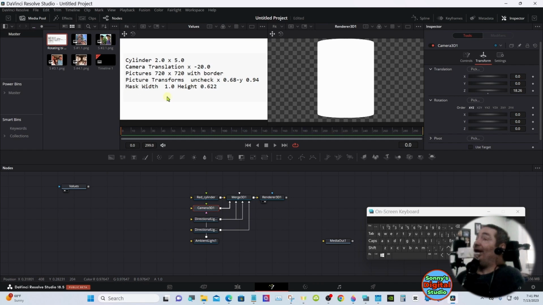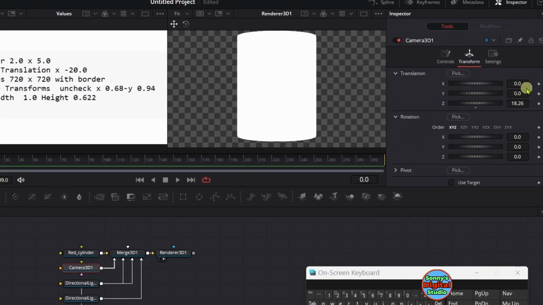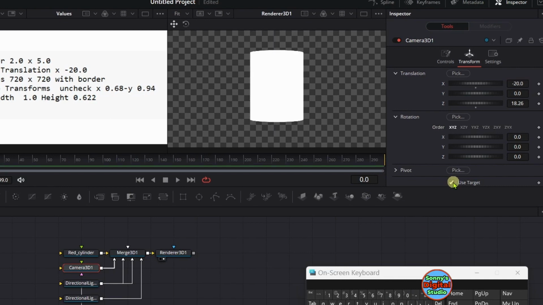Back to this, we have a camera because the cylinder has a seam in it. So we want to get the seam in the right spot. So we want to rotate the translation X to -20 on the camera. Select use target.